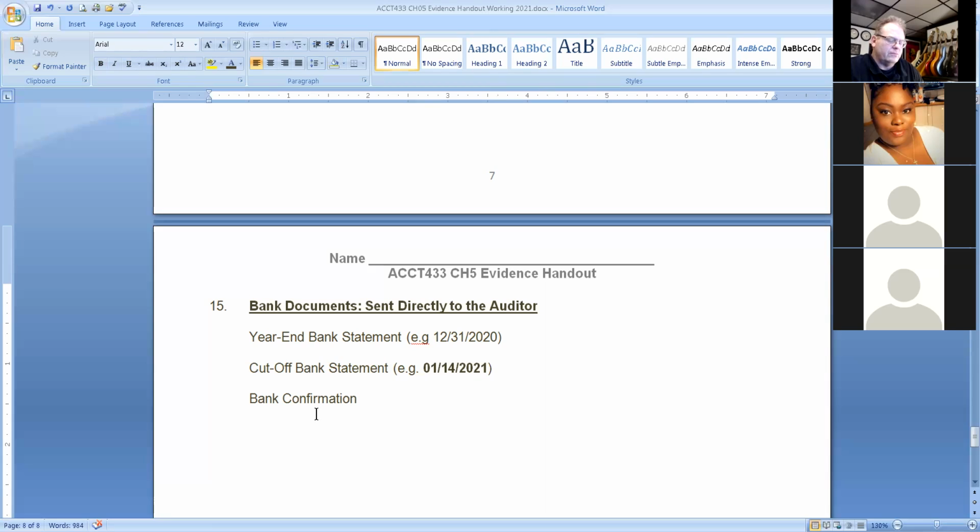So is this a transaction report, or will it look like an actual bank statement? It'll look like a bank statement. Just a plain old bank statement. It'll have the receipts and disbursements on it. It's just a plain old bank statement, but done partway through the month following the year end. If you have December year end, it'll be January, but it could be whatever your year end is. And so, the cutoff bank statement will be usually a week or two into the next year, but it's an important one because you can actually catch a lot of stuff. And the AICPA really likes the cutoff bank statement for finding hidden liabilities.